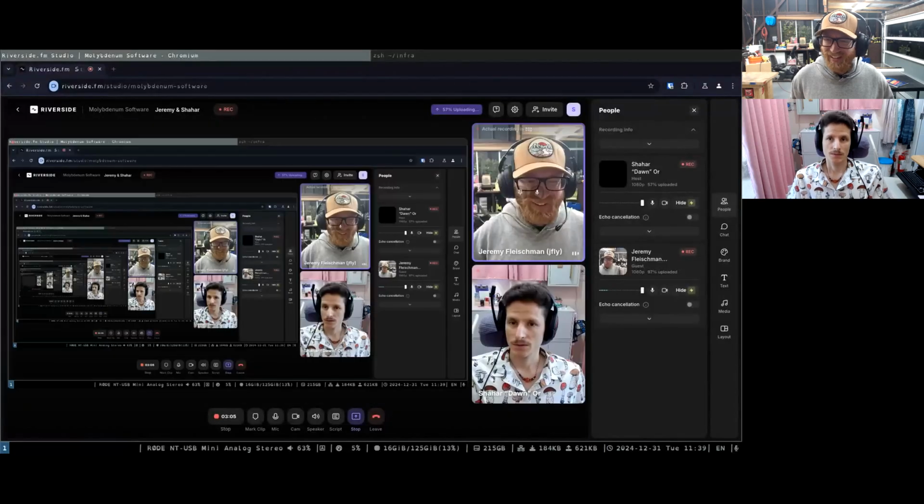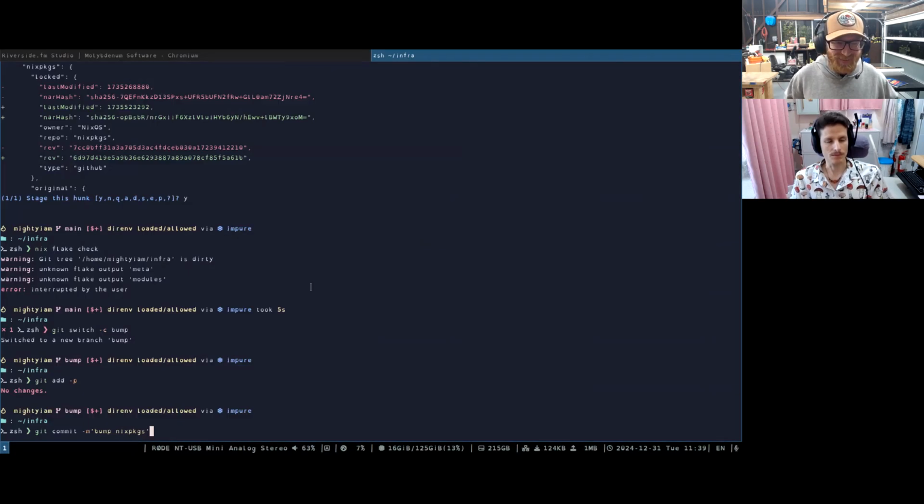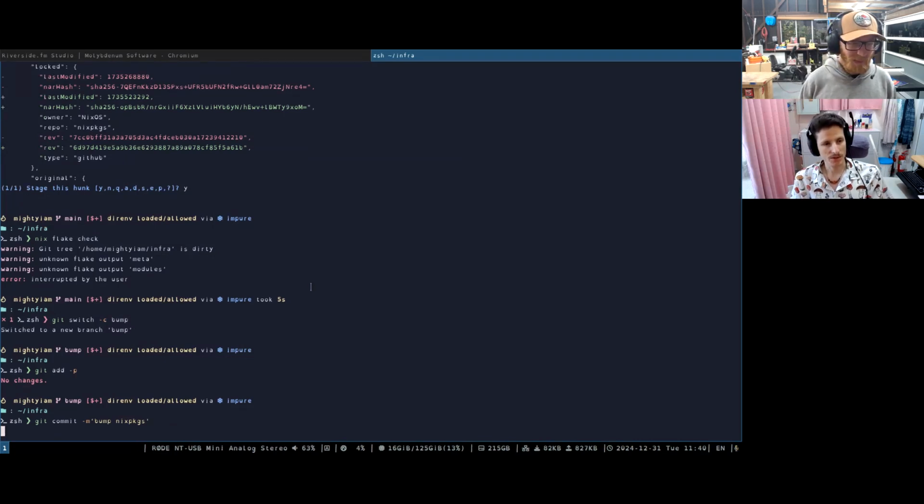So, I want to. I have it set up already, but it includes a patch at the moment. Yeah, I don't know if that's landed in Nix packages yet. I was actually just trying to update my system before this meeting. I don't know what's going on. I'm rebuilding LLVM for some reason. So something weird has happened with my relationship with the binary cache. So here is me bumping Nix packages. Okay.